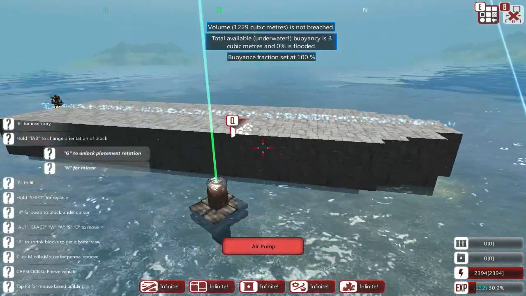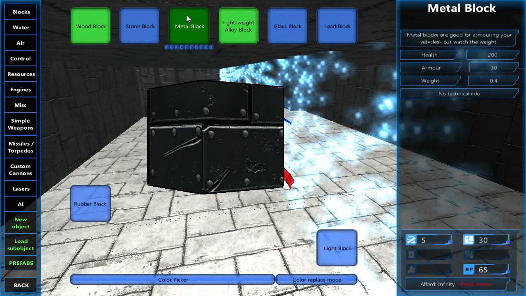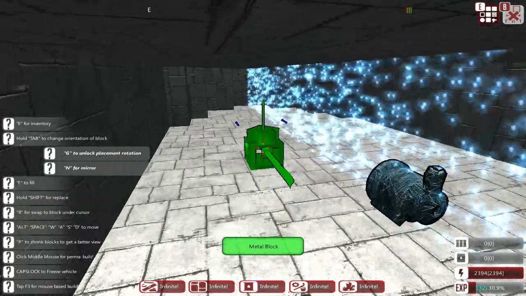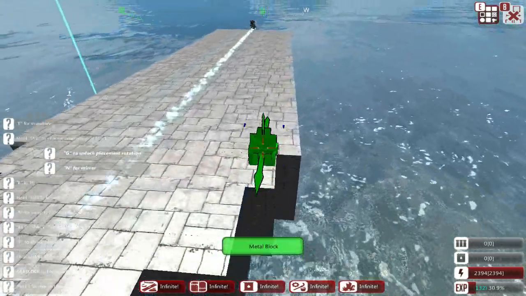Yeah, absolutely no worries at all. This is going to float just fine. In fact, most likely we can start using some metal blocks to help armor everything up, but we'll do that afterwards once we've decided where everything's going to be.